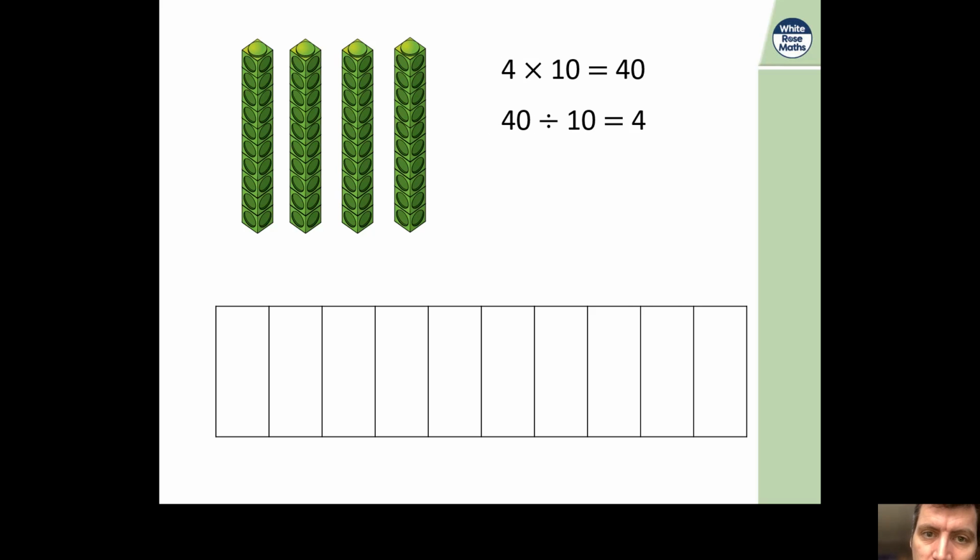As we go through the next one, we've got 40 now, so you understand the pattern. You don't need to shout out here. Whilst you pause it, can you write the number sentences? How many have we got here when we've got 4 lots of 10? When we've got that product and we divide it into our groups of 10, how much will be in each section? So pause it, write those number sentences out. 4 times 10 is 40, well done. And then when we're sharing it out, we can see that 40 divided by 10 is 4. Lovely job. Well done, year 3. Superstars.